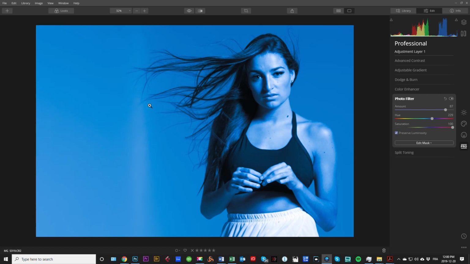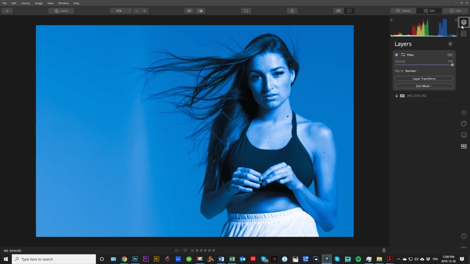Now, this image right here is a bit crazy. I'm absolutely aware of that, but I just wanted to show you a couple of things. So now the next thing I will do is I will say, okay, that's my edit. That's what I want to do. I'll go back into the layers view and I'll play with a couple of things. It's very simple. All you play with is the blend mode and the opacity to come up with a new look.